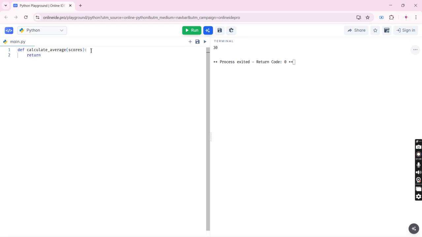So now we are going to return what? We are going to return the sum. Now, just before we do this, let me show you what sum is. Sum is a built-in function to calculate the sum of numbers. So sum 32 plus 34. Let me print it. So this sum is just an inbuilt function. It comes pre-installed with Python. You don't need to import it. So it just does the sum of numbers.